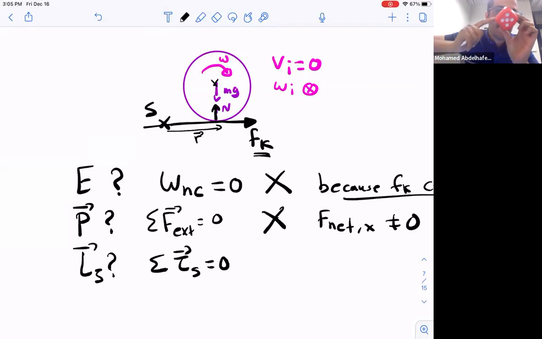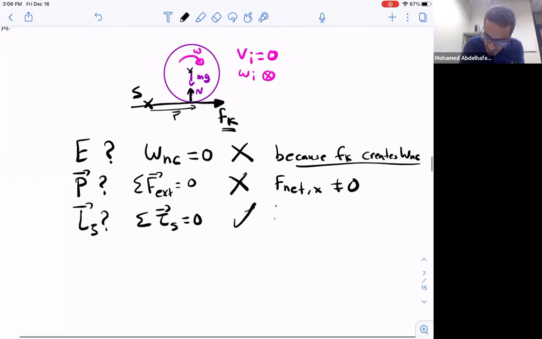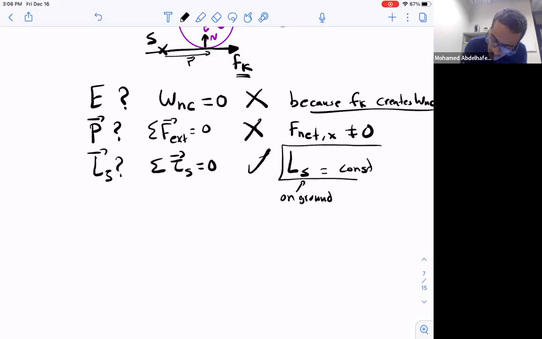That's where it rotates. If you have a point you're thinking about, and if you push with a force parallel to it, it doesn't create torque, doesn't rotate. You need to push perpendicularly to it. So that's the situation here. That's why we picked this point on the ground, because the kinetic friction force does not do torque there, because it's parallel to it. You're pushing at the pivot. It doesn't rotate. You have to push perpendicular to the pivot to create torque. That's why in this scenario, we say only if we think about the point S, which is on the ground, that angular momentum is conserved. That is why we're using this point.